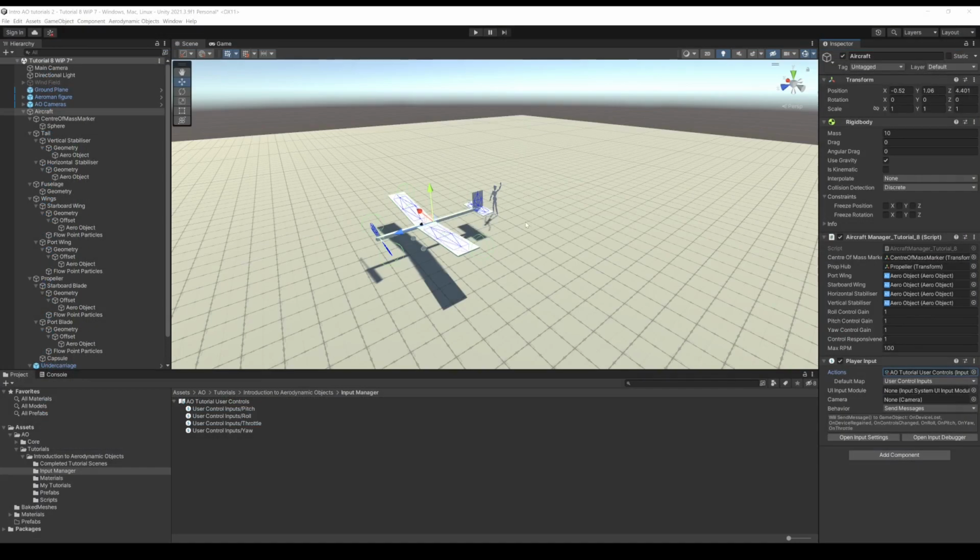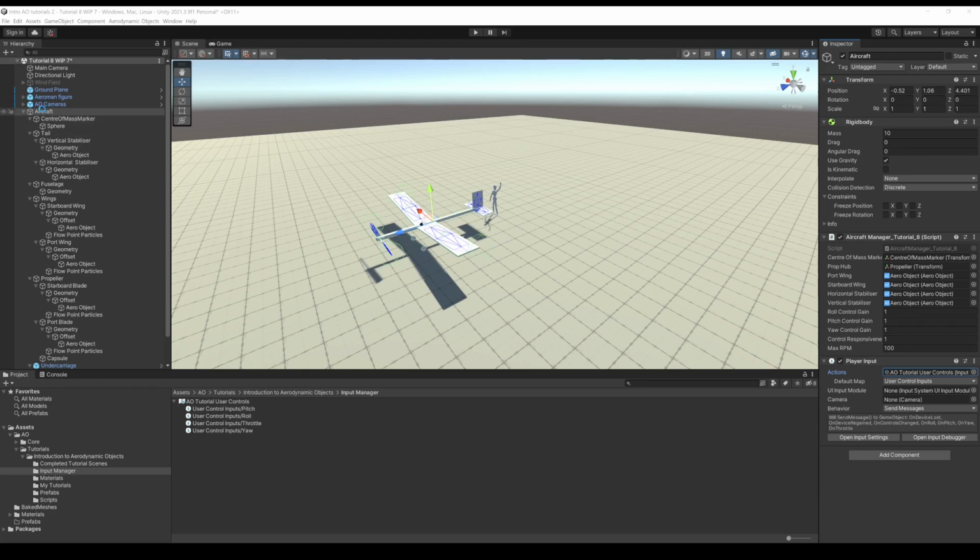Okay, so what we could do is just fire the engine up and see if it flies, but actually what you find is that it's far more instructive to test these things in a kind of virtual wind tunnel setup, a bit like what we did with the weather vane, where you pin the center of gravity and you can see what's going on. So that's what we're going to do now.